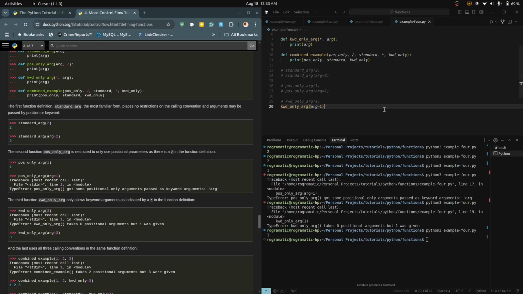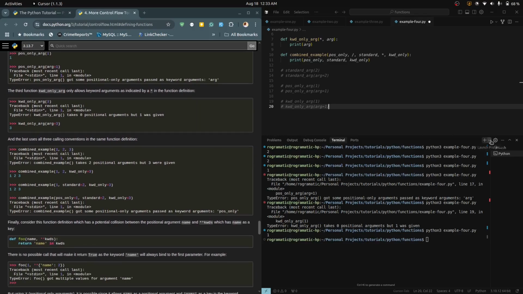So these are the ways that we can pass in. We can define how arguments can be passed into our functions. We can enforce them to be passed in as position only arguments, as position and keyword arguments, and as keyword arguments only.